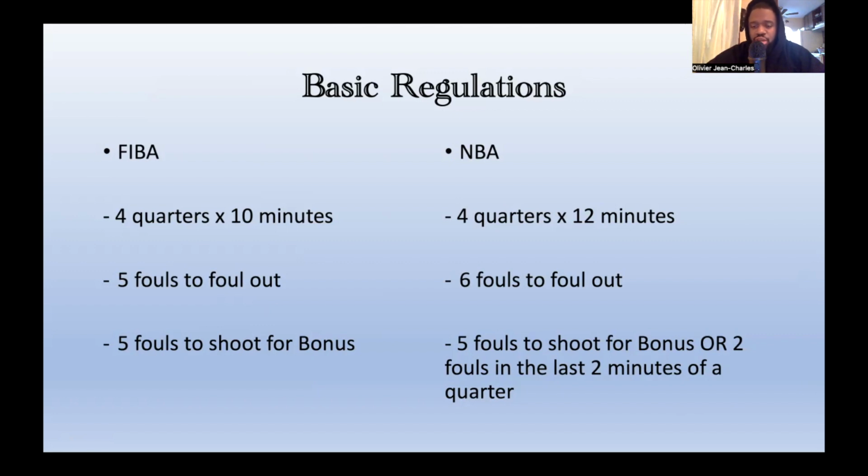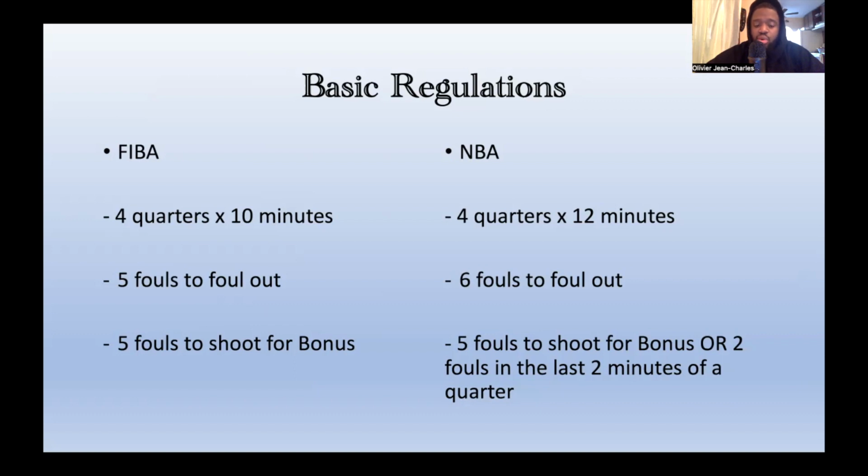You can have a star player. The gameplay becomes a little bit different because now maybe a player comes back into the game after picking up their 3rd in the first half. Whereas in the FIBA, a lot of times, a lot of coaches opt to not allow those players to pick up those 3rd fouls in the half, which means that they sit them and don't allow them to go back into the game.